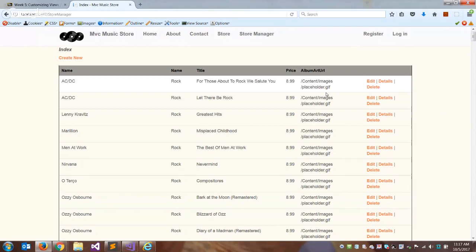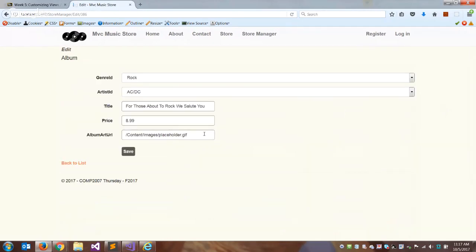Potentially. Yeah, we'll do that. It won't be on this page. We will come to that. We'll look at doing a file upload today. Because if I go in and edit here, it just gives me a text box for this. It's a string in the database. It's not smart enough to know that this is actually a file. So we'll want to replace that with a file upload and also display the image here.